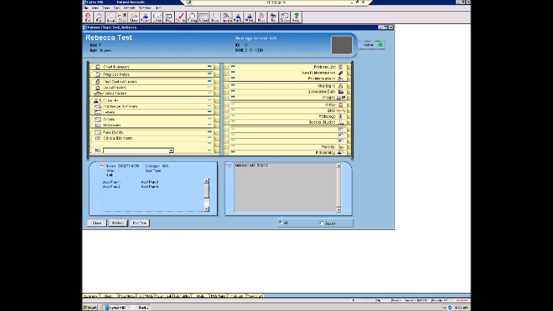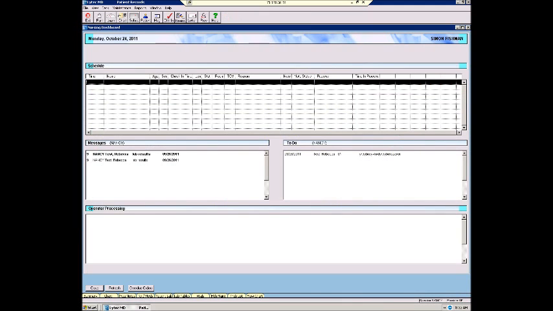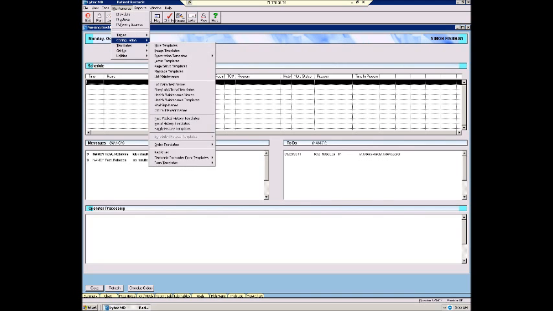Of course, the way that you always go into your maintenance is you have to be on your dashboard or with nothing there at all. If you're in a progress note, you lose your maintenance button up at the top. So Kim, I'll let you drive. Go ahead and go to maintenance. Nancy's going to drive. Okay, good. Maintenance, templates, note templates.